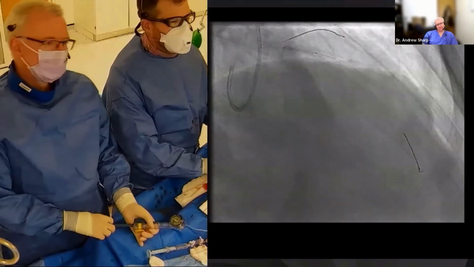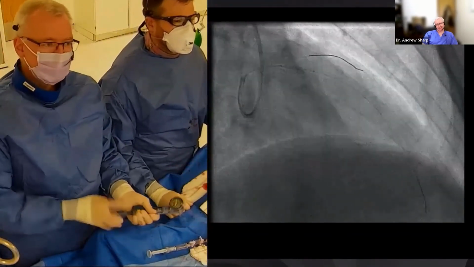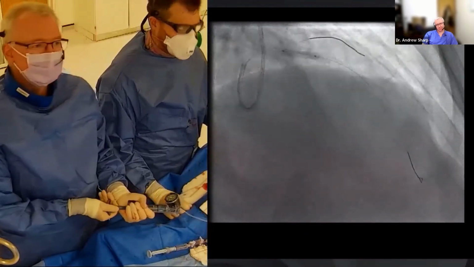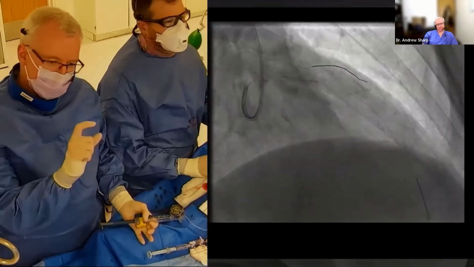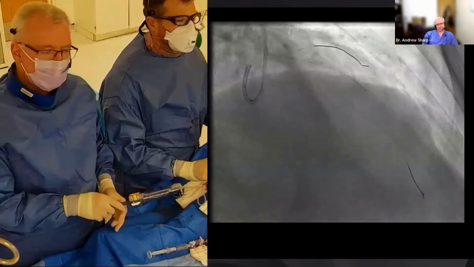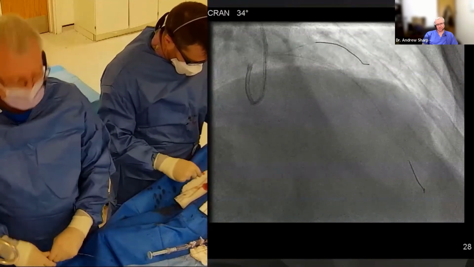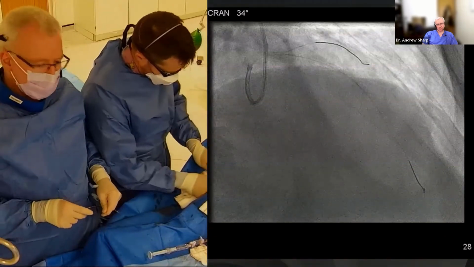Now we're going to come back across the bifurcation. So you'll recall that in the distal severe lesion, we had negative remodeling and the vessel diameter was only 16. Yeah, sounds good. 16. Down from 16. The media to media within the body of the severe section was only 3.25, even though the distal landing zone was 3.5. So in those negative remodeled segments, just be a little bit cautious about how far you push it.